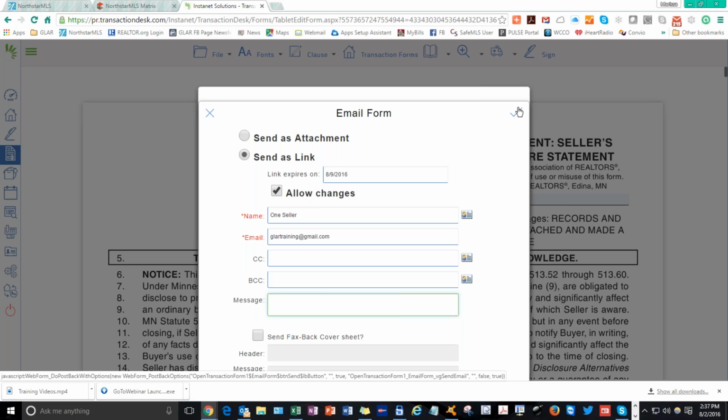And I'm going to check this box to send it off to them. They can fill it out online or they can print it. If they choose to fill it out online, they're going to go to File and Save. And then there's actually another Save button under there. They're going to click on that. And I'm going to receive a notification via email that they've completed the form. And I can go into the form and send it through Authentisign if I want to, or print it for them to sign it.